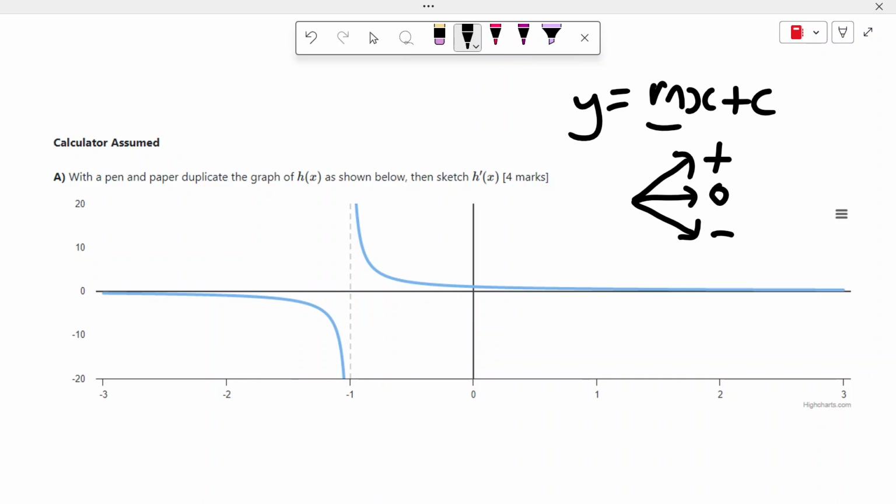Now this question is auto-generated, so try and give this your best shot. Click the solutions and see what you get. Okay, so do that now. Otherwise, keep listening. What we want to do when graphing is all about putting the key dots in and then joining the dots. That's all you have to do.